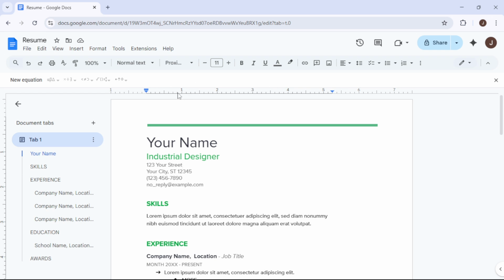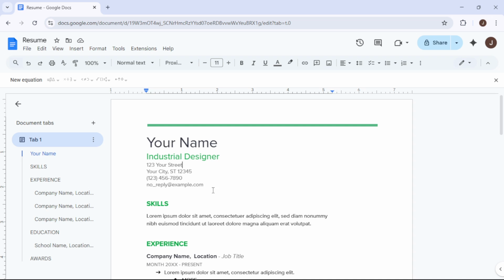Now let's take a moment to understand the insertion point. This is essentially your cursor's location in the document. Keep in mind that when you set tab stops, they are related to the paragraph where your insertion point is placed. If you move to a different paragraph later on, those tab stops you defined in the first paragraph won't carry over automatically. So if you need consistent tab stops throughout your document, you'll want to copy them over as you go. So let's dive into setting those tab stops.